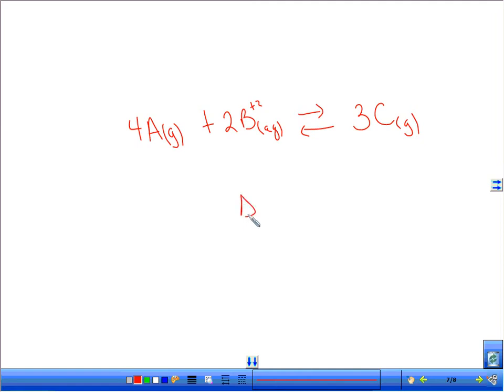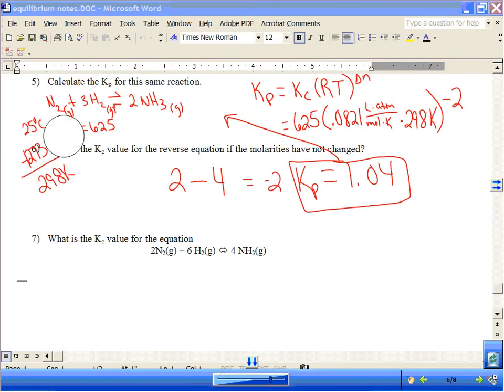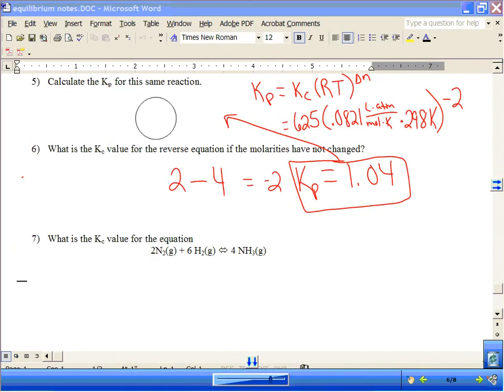If you were doing the delta n for this, because that seems to be the hardest, you only look at the gases, so this is 3, and you don't look at the aqueous one. Now it would go in the expression for Kc, but it doesn't count for Kp. It'd be 3 minus 4, which would be a negative 1. So you only look at your moles of gases, and it is products minus reactants. That is my answer for that one, so we're done with that.